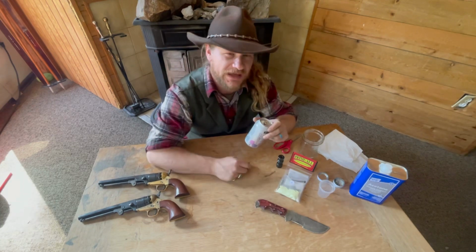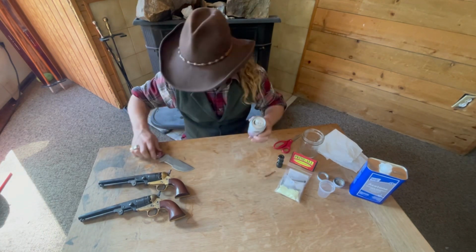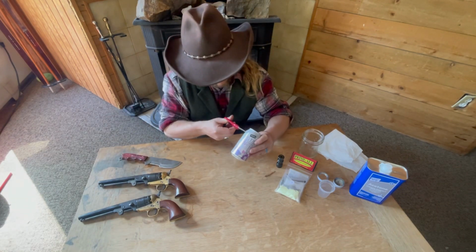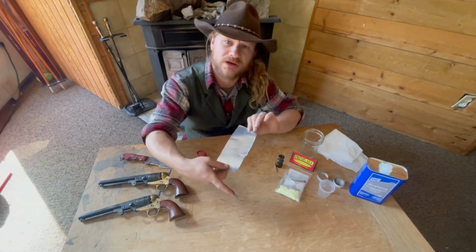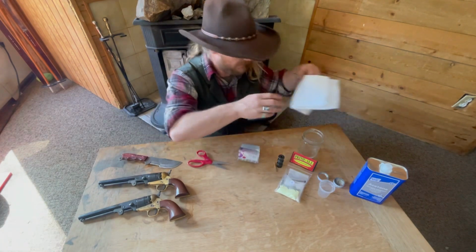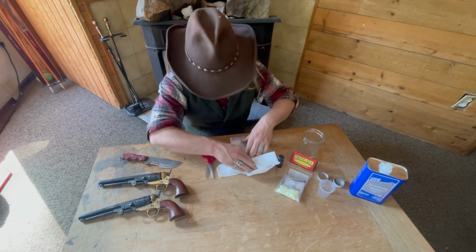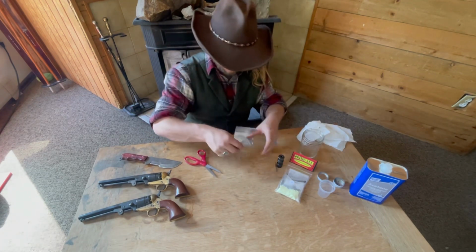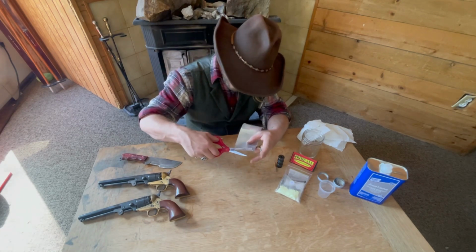So the first thing we gotta do, mountain men and women, is we gotta cut a hole in this can. We pop a little hole in there, and I use a pair of scissors, and we're gonna cut this up. This is what we make them out of. All right, so now we've got a nice little strip of the aluminum. We'll take it, we'll dry it off. And now we're gonna cut strips out of it.